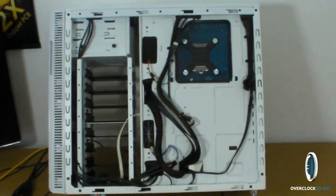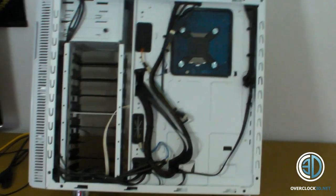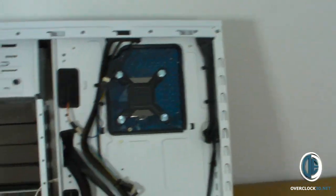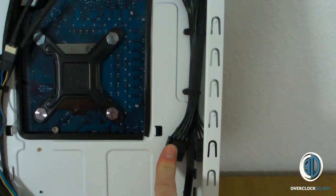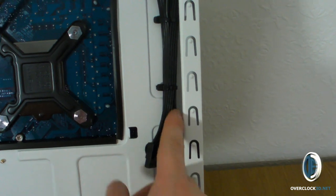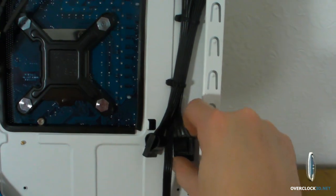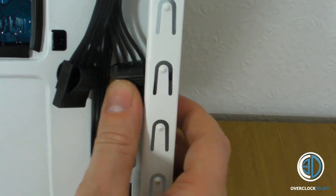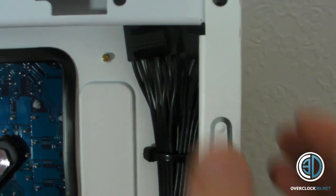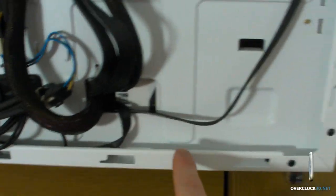Right then, round to the messy part of the back. Just to give you all a look to see what I've done cable tidying wise. Now, for the build itself, I didn't need any Molexes. Obviously, I don't know what the winner's going to need. So I've clipped these up here, and they're literally just using the clips of the Molexes. These are spring-loaded Molexes. And all you do is push the little spring down and then slide it into place. Little system builder trick, or a custom builder trick. But they're nice and tidy.